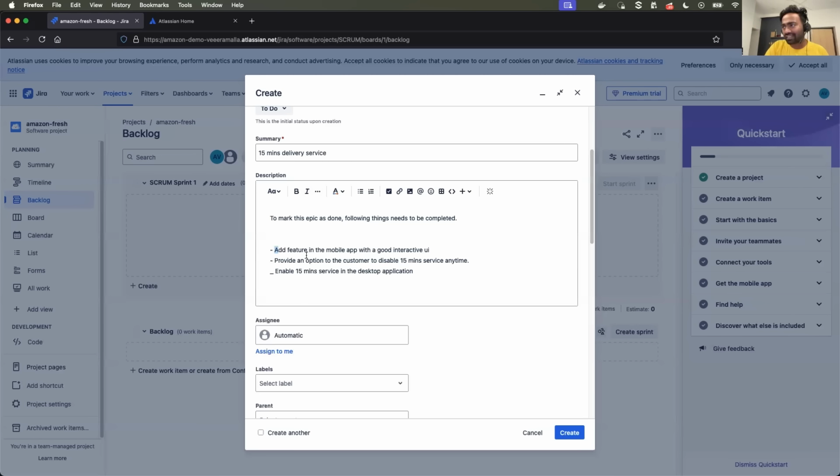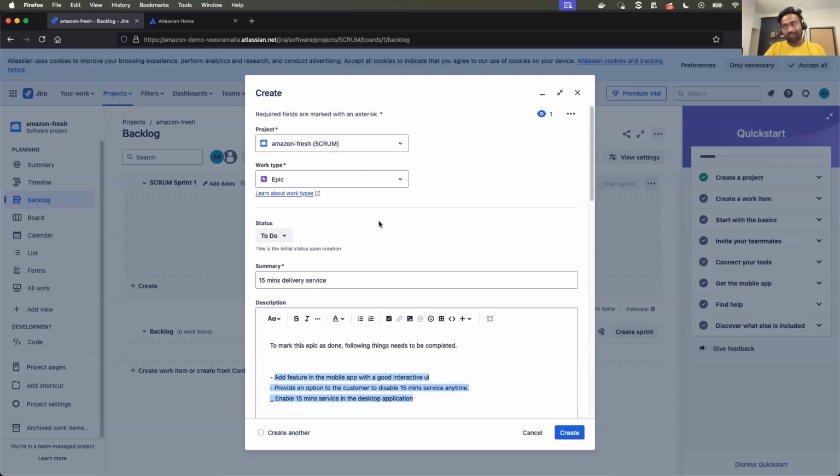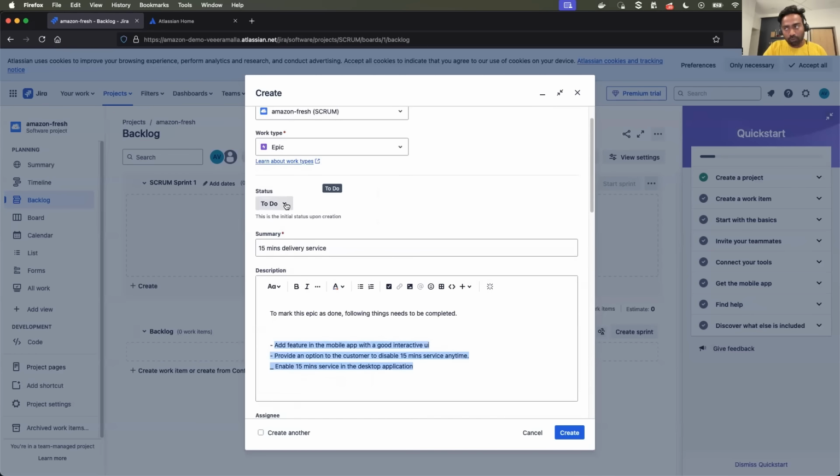And once these things are completed by the development team, or the Scrum team, then this epic can be marked as done. Till then, it will be in to do, then in progress, in review, and finally the done state. Again, why are we creating this Jira epic? Because management can use it as a point of tracking the work.